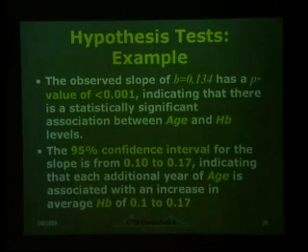So the p-value tells us we reject the null hypothesis. We say the slope does not equal 0. We can make a mistake, but the mistake is less than 1 out of 1,000 times. So we're pretty confident this is our conclusion. Okay? We made a correct conclusion. Therefore, we conclude that there is a significant relationship between age and hemoglobin.